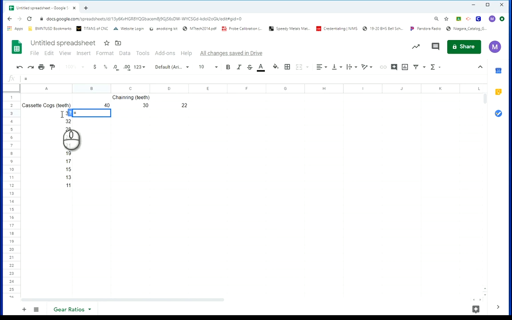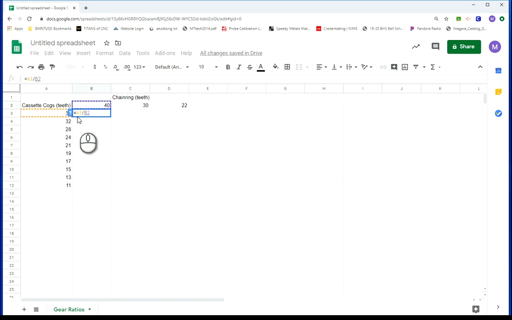We can reference our cell that our data exists in by just clicking on it. So we are going to reference cell A3 by clicking on it. After you've referenced cell A3, you're going to type in the division sign and then click on cell B2.